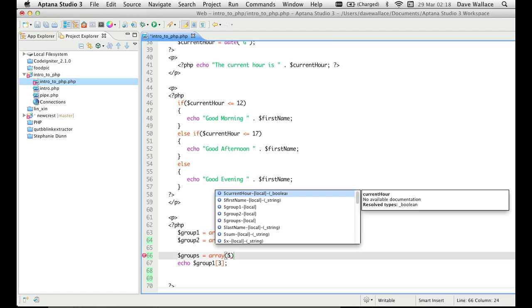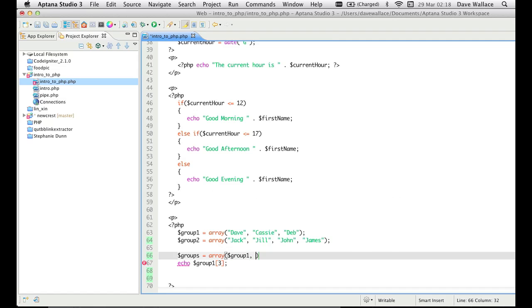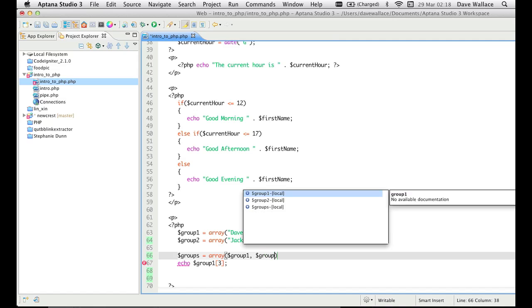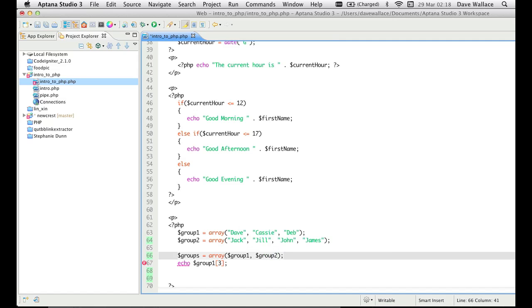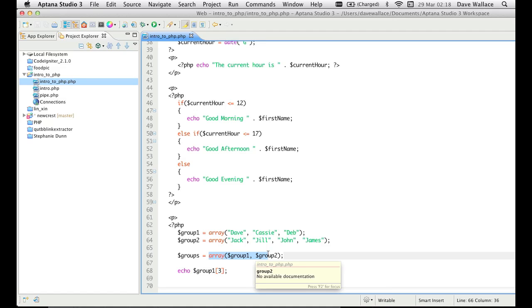So I could go group 1, group 2. Okay, so what we actually have here now is what's called a multi-dimensional array. For the first array we have a list, and each item in that array contains another list. And you can do that as many levels deep as you want.